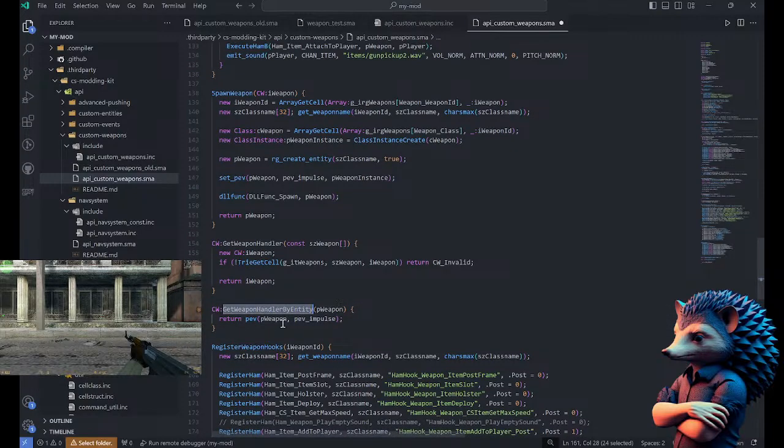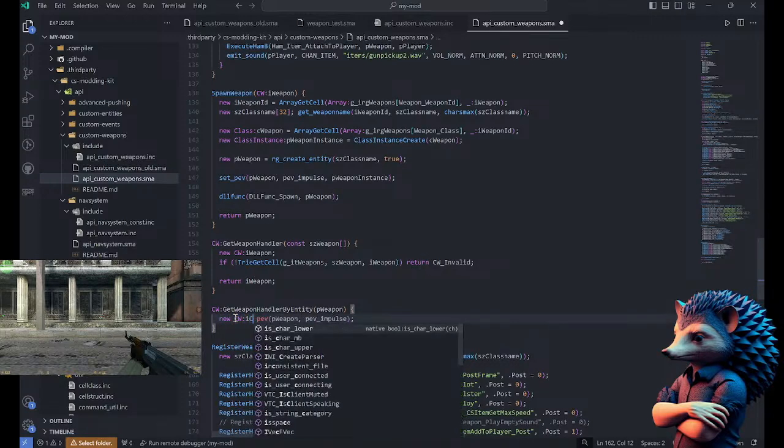So we're just getting the value from the impulse. But I think it will be 0. So let's do a bit different, more complex stuff.